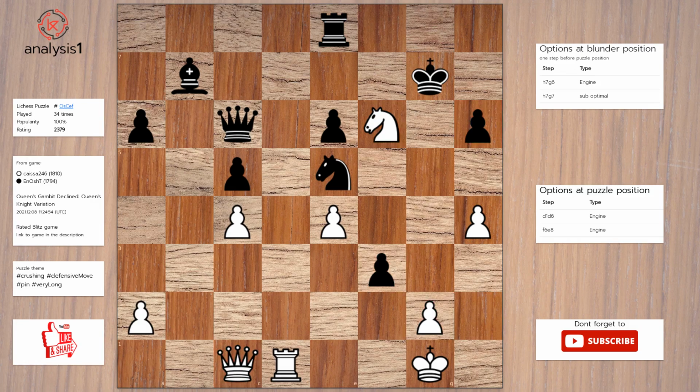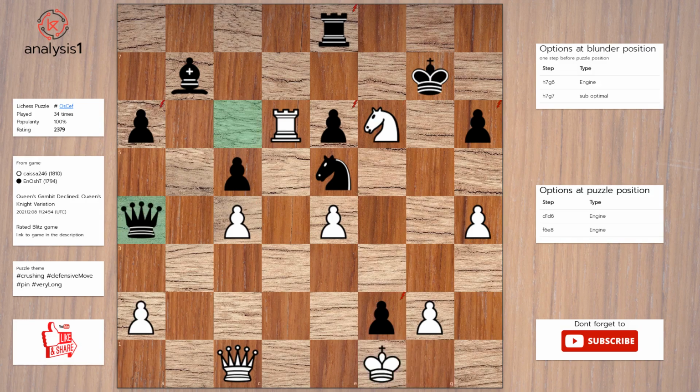The checks are knight takes rook, check. Knight to h5, check. Queen to g5, check. Queen takes pawn, check. Rook to d7, check. The puzzle is solved using rook to d6. f2, check. King to f1. Queen to a4. Knight takes rook, check.